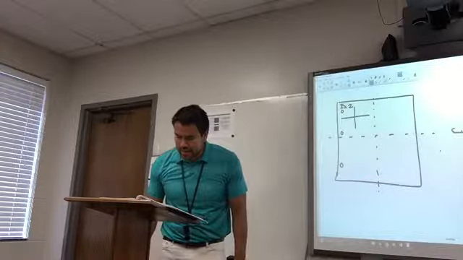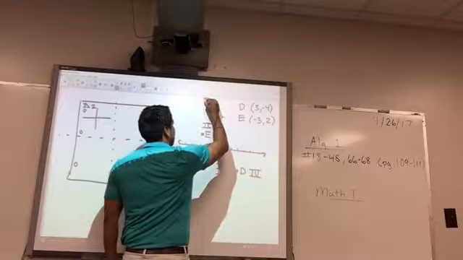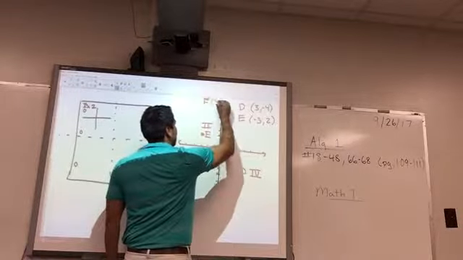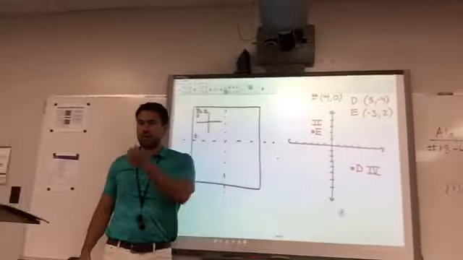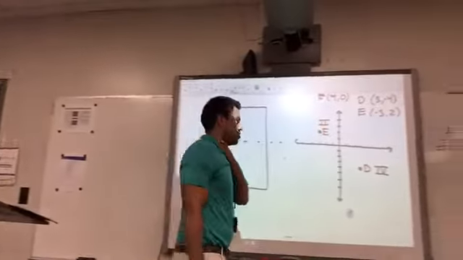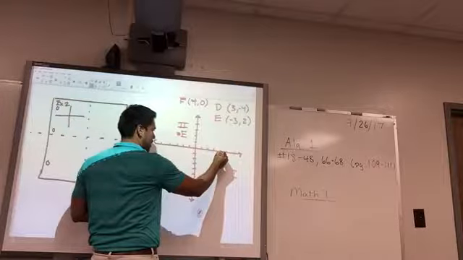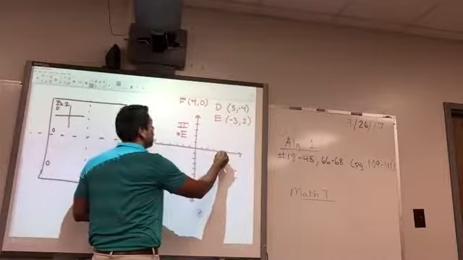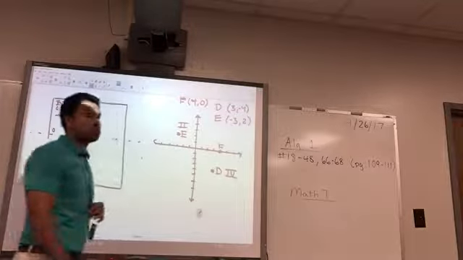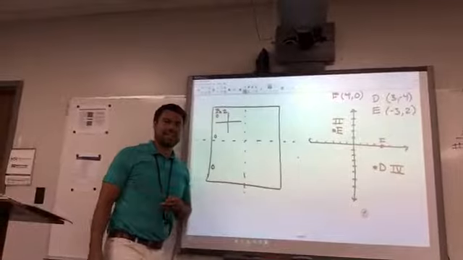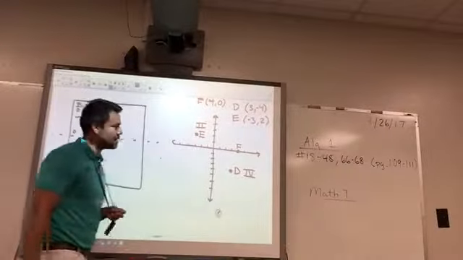C, which is F (4, 0). So I'll put that up here. F (4, 0). Okay, so show me how to get to (4, 0). Josh. You go to the right 4 times. 1, 2, 3, 4. And then what? Stop. Oh, 0. Yeah. Okay, so I label it with F. Which quadrant is it in? Matt? First. Seems like it's the first, right?